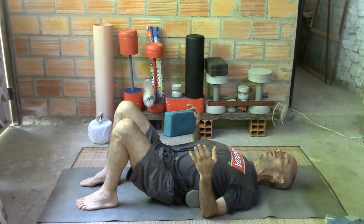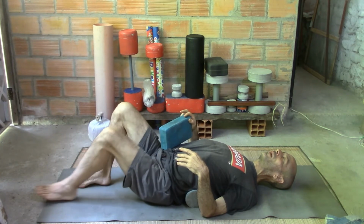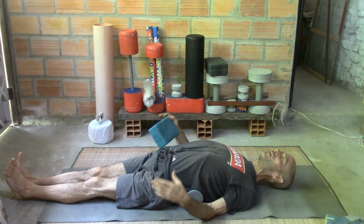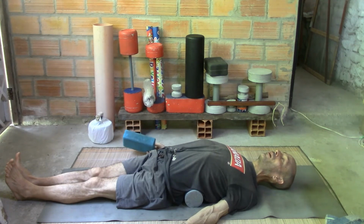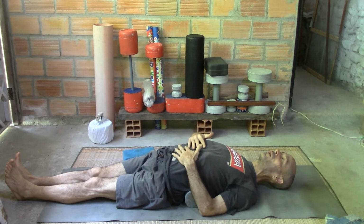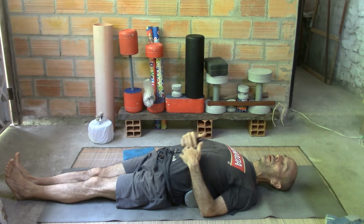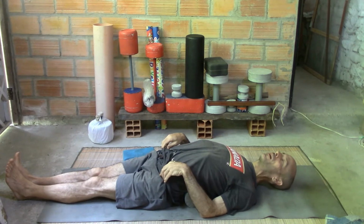Always trying to be gentle with any stretching routine. And if you just stay here for a few minutes, you can also do awareness of your abdominal. You can do abdominal massage.